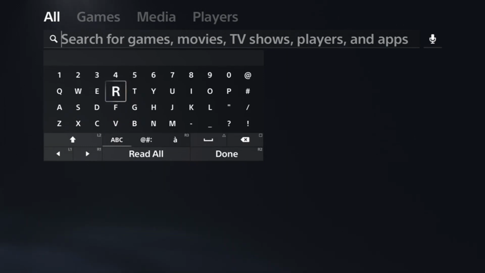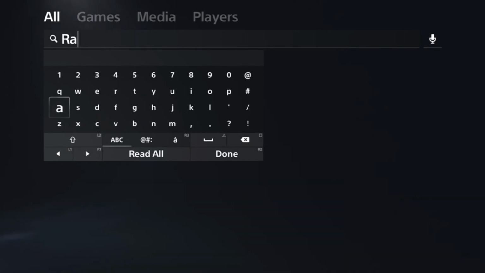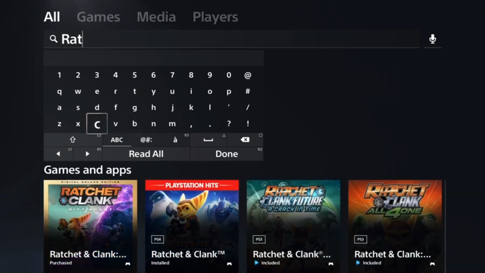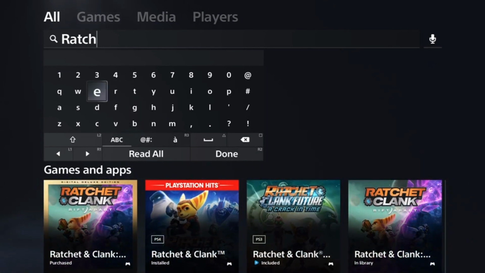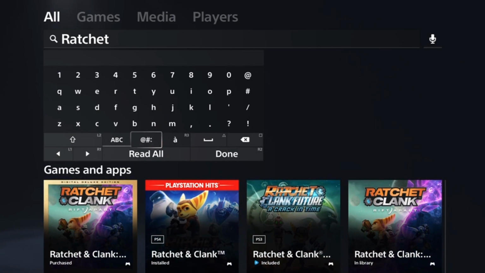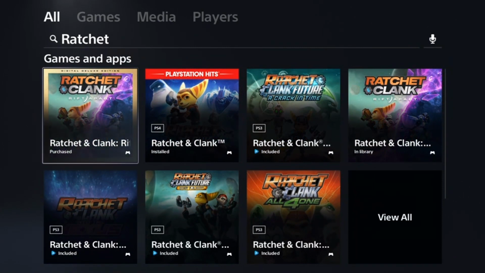Well, let's just say that I want to find Ratchet, and then I'll go down. Done. Ratchet and Clank Rift Apart Digital Deluxe Edition. Purchased. Yeah, I pre-ordered it.